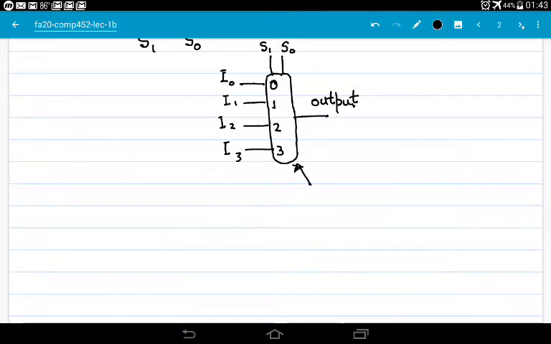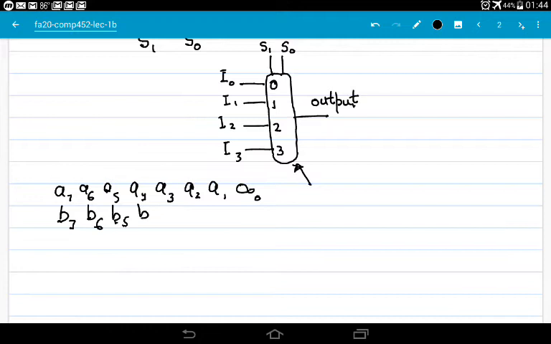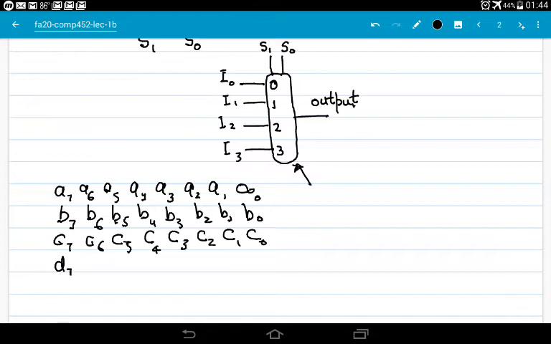So the 4 numbers that we have are A7, A6, A5, A4, A3, A2, A1, A0 and B7, B6, B5, B4, B3, B2, B1, B0, C7, C6, C5, C4, C3, C2, C1, C0, and D7, D6, D5, D4, D3, D2, D1 and D0.